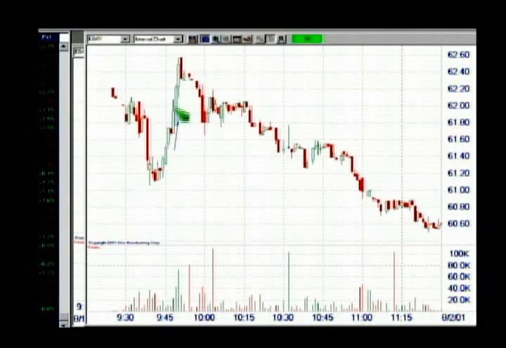Same thing here on the upside. If you're long, and let's say you had bought the breakout here over 62.25, 62.4, and it's starting to show you 3-4 red candles in a row, that tells you, hey, I better be out here soon. You don't wait for it to drop all the way down here to take a stop loss. You be out of the position at the first sign of trouble and tell yourself, okay, I'll re-enter long if it gets back up over here, say over a previous high.